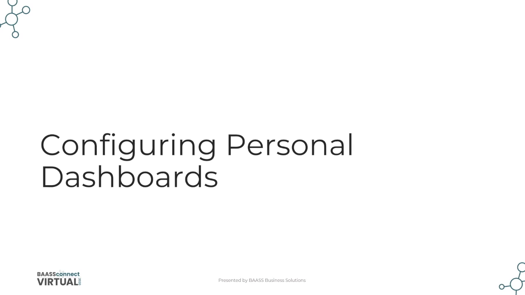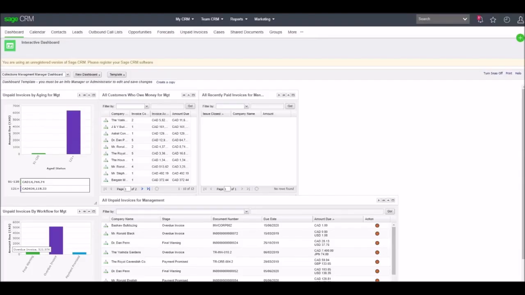You have the ability to configure personal dashboards, regardless of whether your company uses a company dashboard. You may need to see different information at a glance, and you should be able to see it if it does exist in your system. A regular user can create a personal dashboard by clicking on the New Dashboard button on the Dashboard tab.